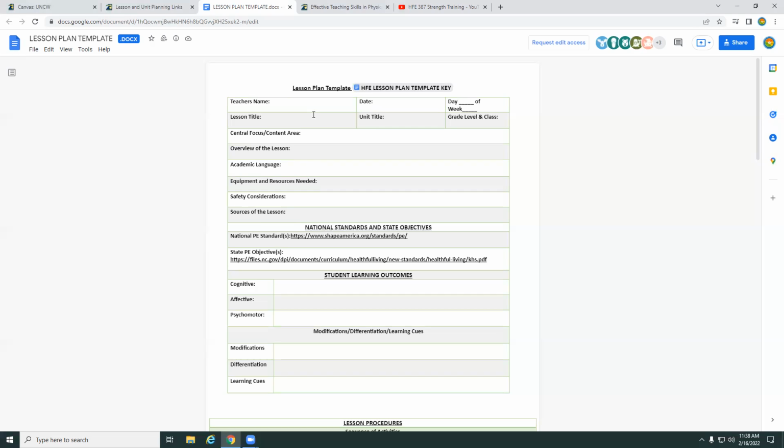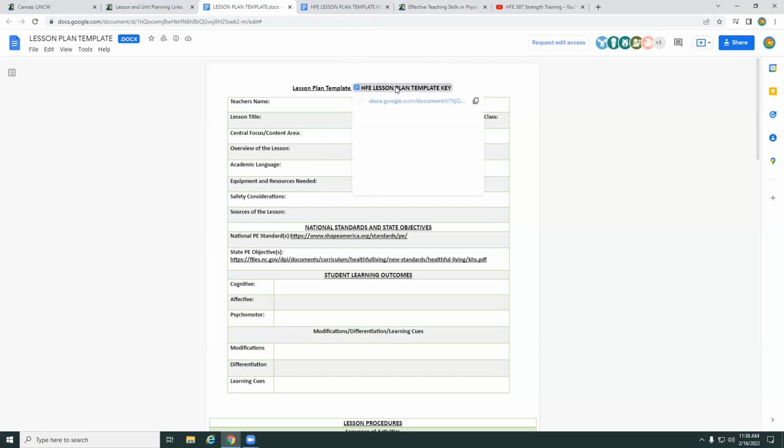Okay, academic language. Academic language is going to be any type of words that you think are important for your lesson. So expiration, inhalation, maybe it's just the words of the postures that you're going to be using that day. Maybe it's sun salutation. Maybe it's something that is very in tune with golf or basketball. Maybe it's dribbling, maybe it's passing, okay?